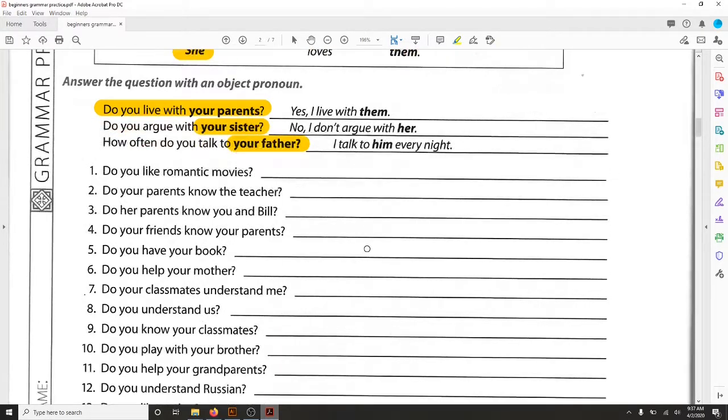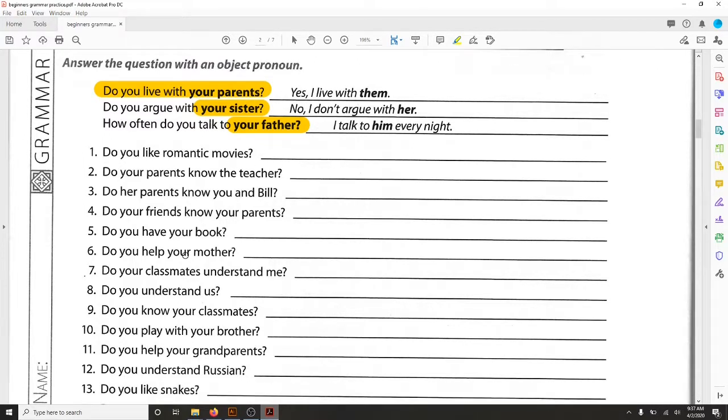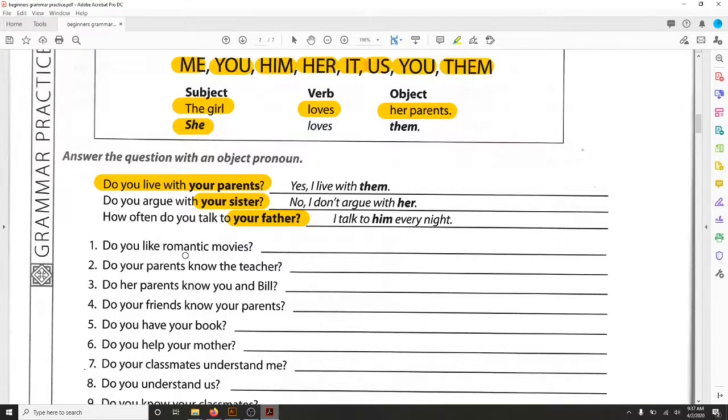So you're going to use these examples to help you, and you're going to answer these questions, and you're going to be looking for object pronouns. So, for example, number 1, do you like romantic movies? So I have to look for the object in the sentence, and here it is at the end. This is the object, romantic movies, and I need to choose a pronoun.